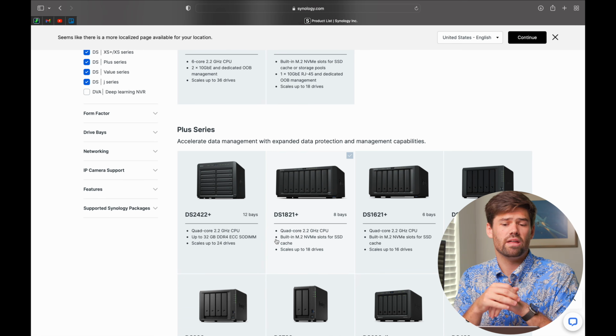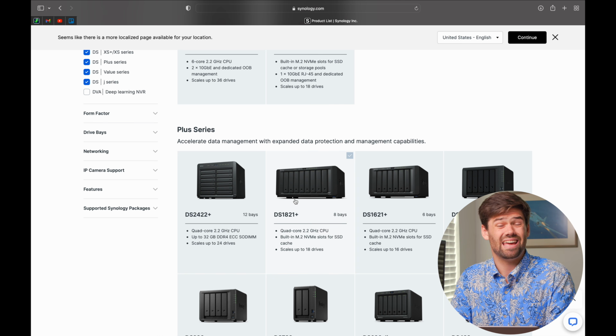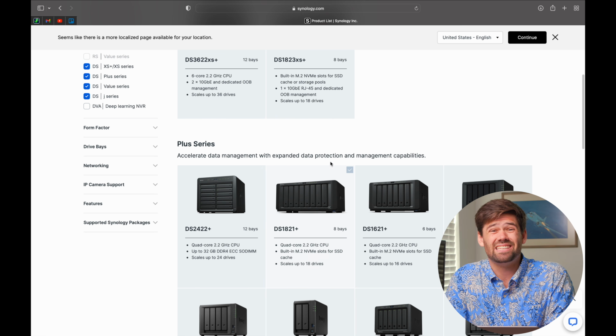It allows you to do that. And so I really like recommending the 1821 Plus for that reason. This unit right here is a very solid unit that will be able to handle probably 10 editors. And you can also do things like have 4 drives for SSDs for that active volume, and then 4 drives of hard drives where you can be storing your archival footage.